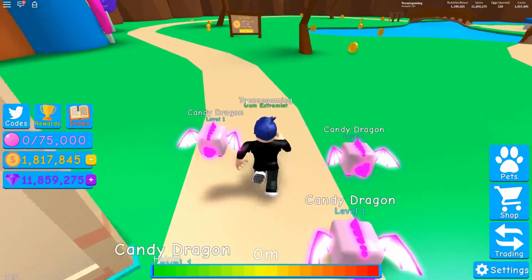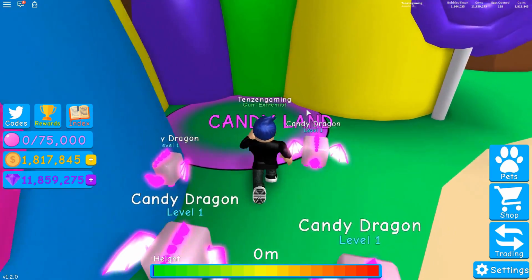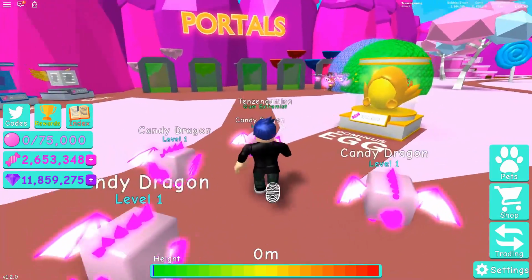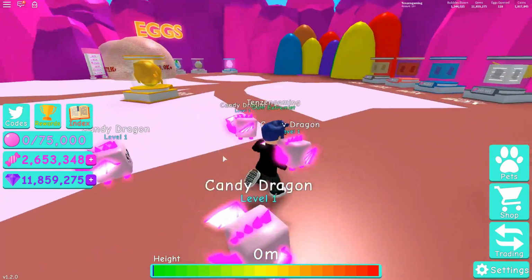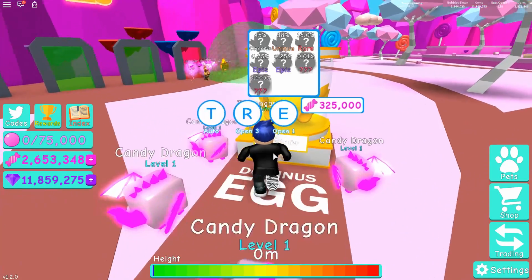We're going to check out the new egg. There's a new Dominus egg. And hopefully we can get to the top of the new area, because they have put in a new area, or there's been an update for the new area. I can't remember the name of it. Let's go over here. Discover a sweet island to unlock this portal. So we have to get all the way up there. I attempted it a little bit earlier, and it's super hard.